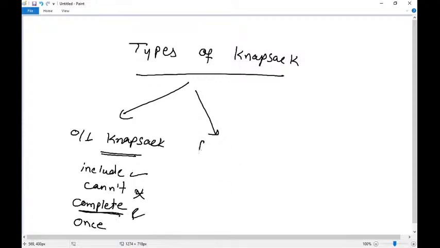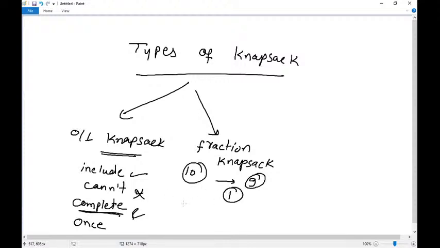Another one is fractional knapsack. In the fractional knapsack, what happens? Like if your bag capacity is 10 and you have filled up to 9, you have only 1 remaining, and the minimum weight element is 2, so you can fit half of this element and you will add its half weightage.